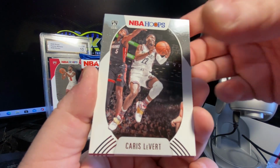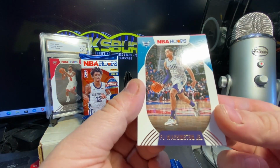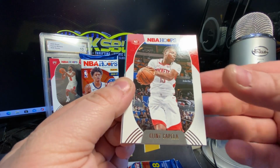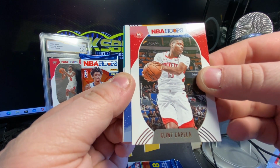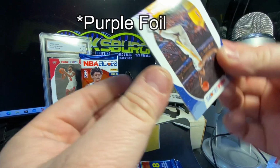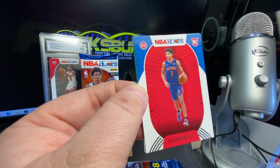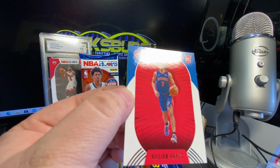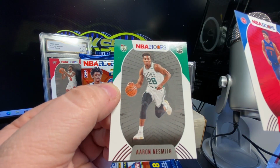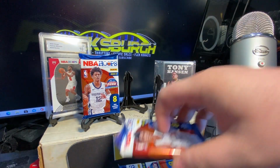We got a Caris LeVert, PJ Washington Jr. second year. Got a Clint Capela, Marquise Chriss. Next card looks like it's gonna be upside down again. Flip it. This is a rookie Pistons. Nice. Killian Hayes. A nice rookie card. And we got an Aaron Nesmith for the Boston Celtics. Awesome. Let's get into our next pack here.